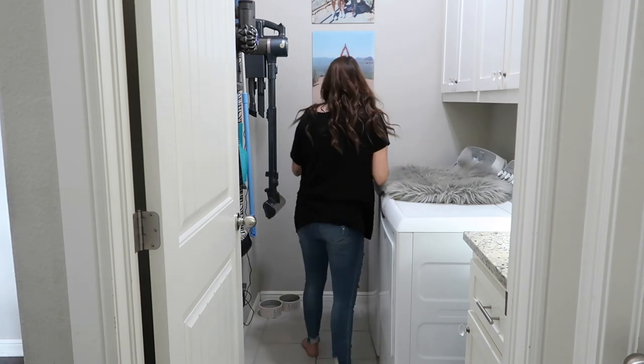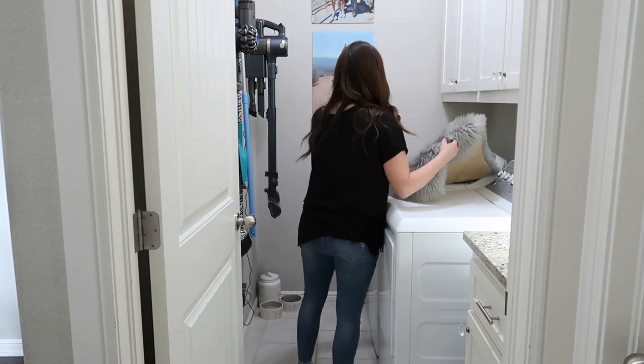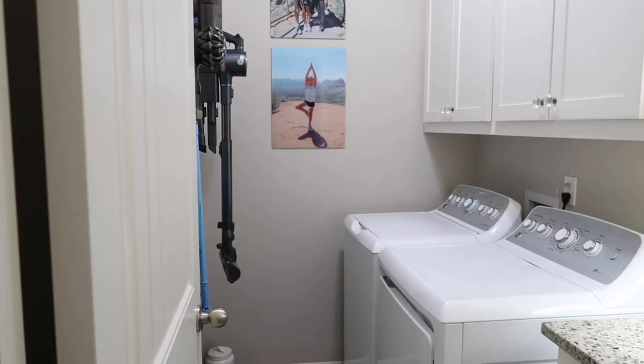But now that I'm done mopping, I'm just gonna put everything back and then this room is done. I'm gonna show you some clips as well. It's just so rewarding to clean a space and then have it be nice and new and fresh.